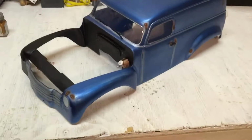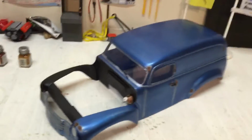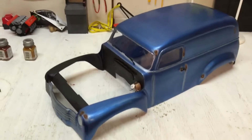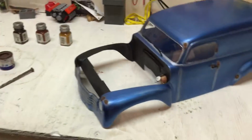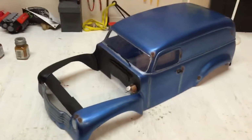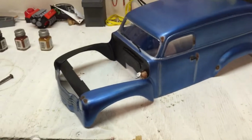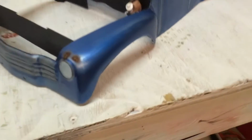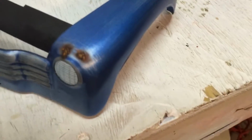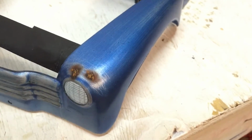Now, some of you guys use a rust kit out there that puts a hard coating on it. I've seen some guys rough up the body and wreck the body a bit to do it. I can't handle that. For me, if I ever wanted to reuse the body or change up the paint on it, I want to just be able to sand it, redo it, and change it up any way I want. So, what I do, see if I can zoom in or focus in, there you go. As you can see, there's many different colors in there.